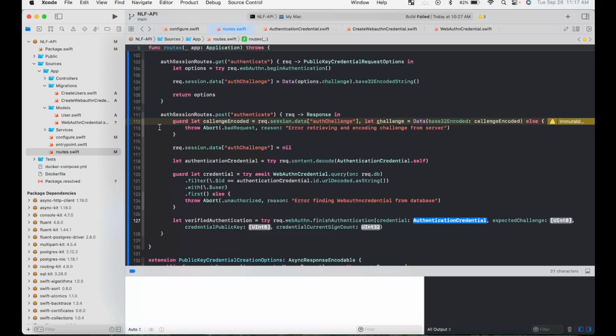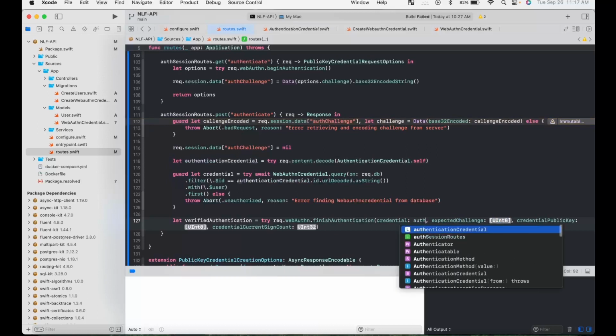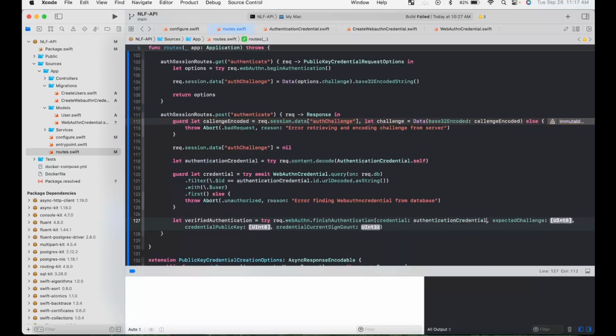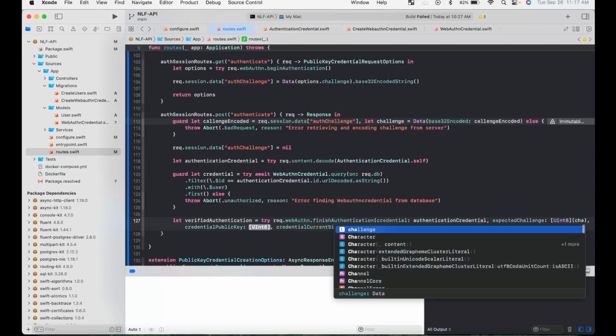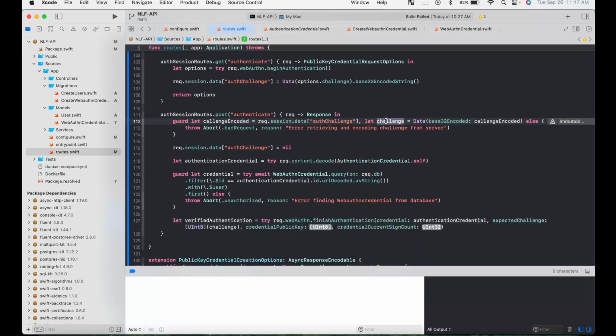So we get that, we fill it out with our authentication credential. Let's see, and then our expected challenge, it'll be a UInt8, and then fill that out with our challenge that we have from here. Hopefully that goes away since we used our challenge and filled it out.